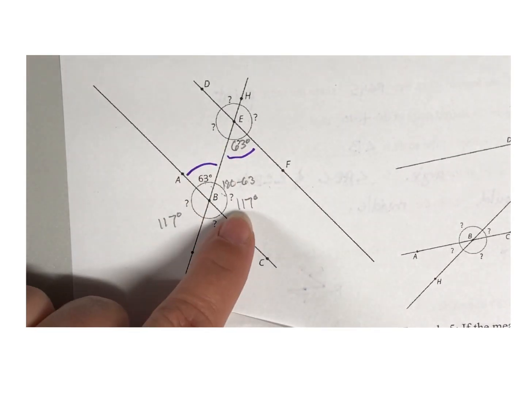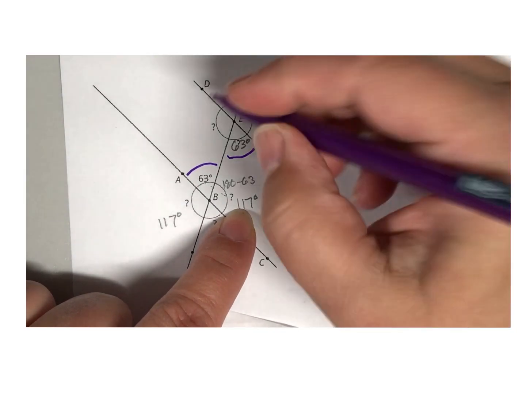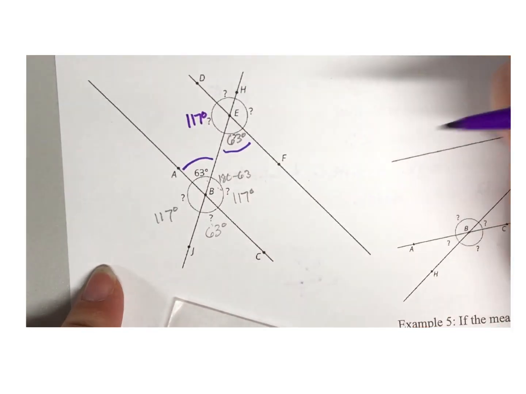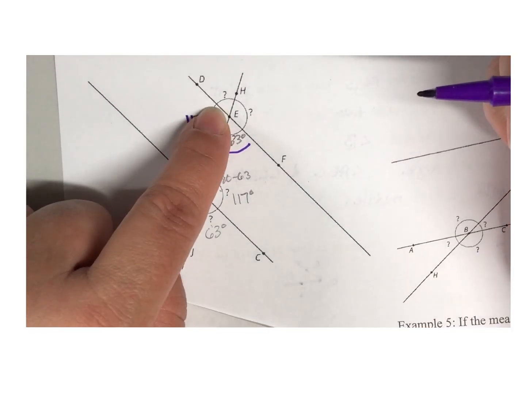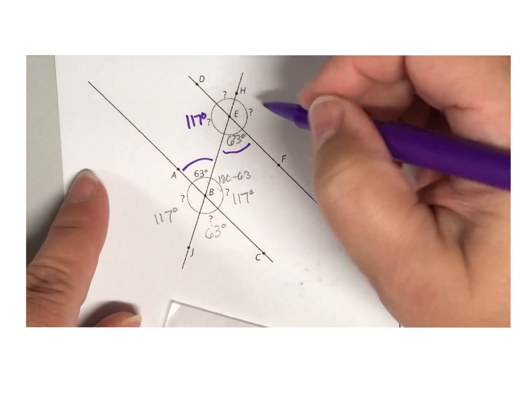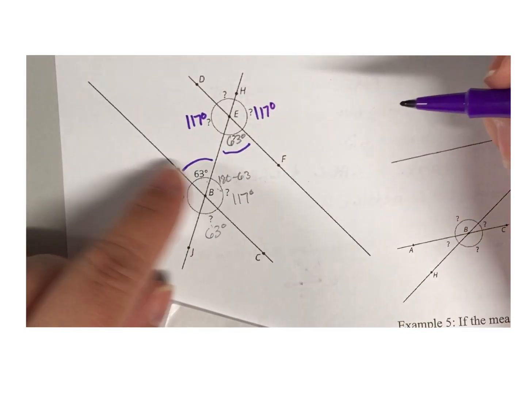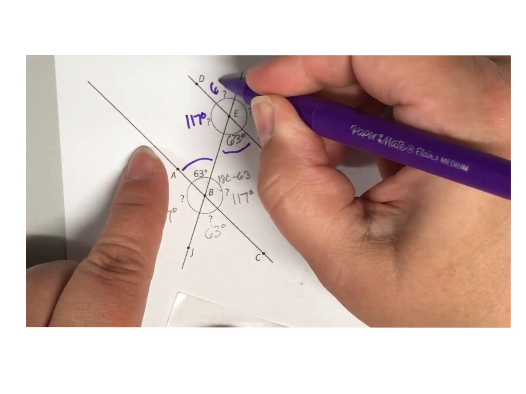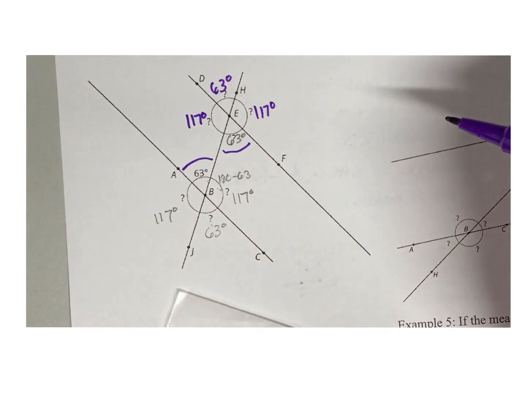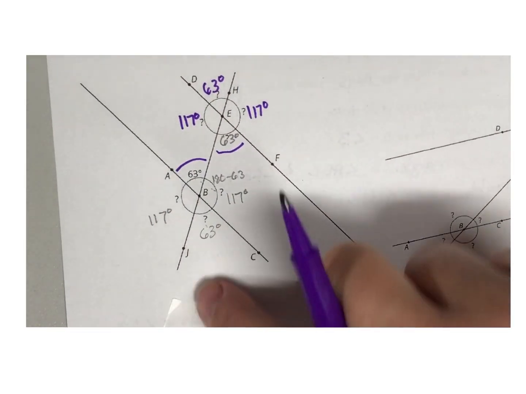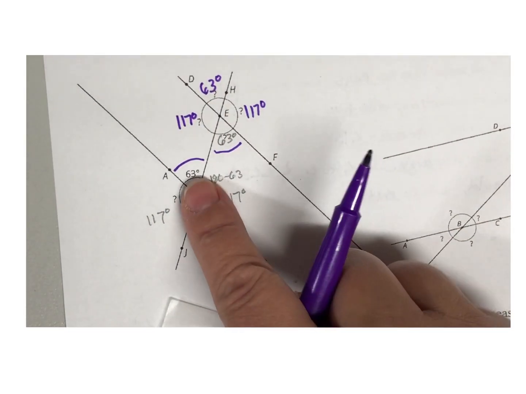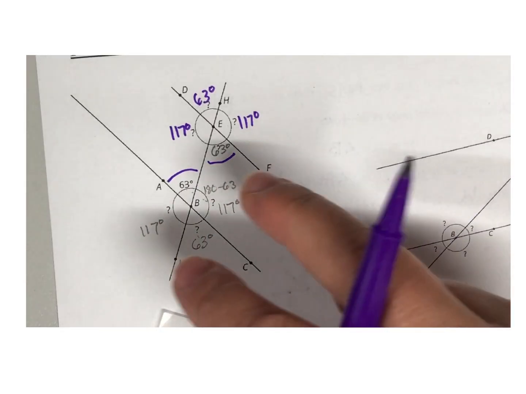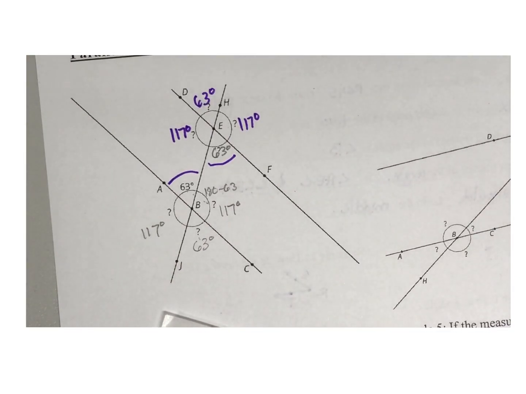They're 63 degrees. If this is 117, that means up here, we'll put this in purple, is also 117. And if I know this one here is 117, across from it is also 117 degrees. And if I know this one's 63, again, vertical angles, across from it is also 63 degrees. So notice if I have parallel lines cut by a transversal, if I just know one of the angles, I can actually find all the other ones. And it's because they are parallel lines cut by a transversal.